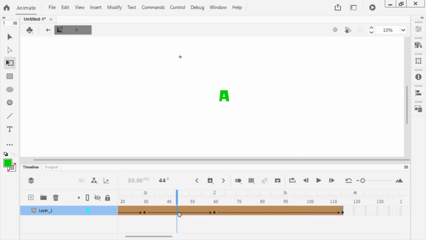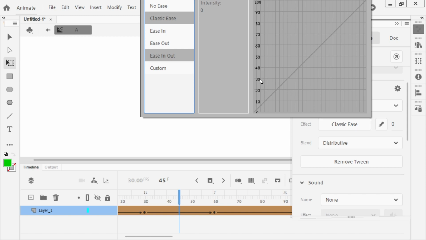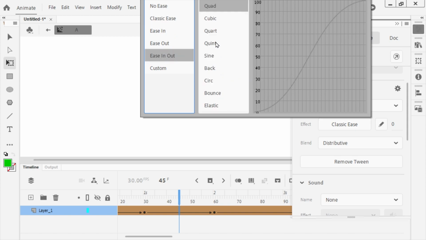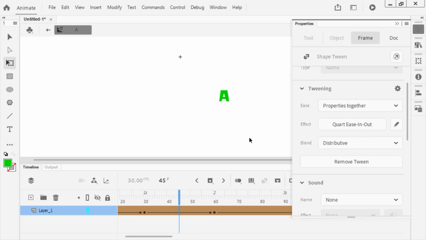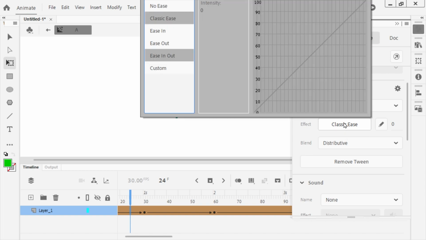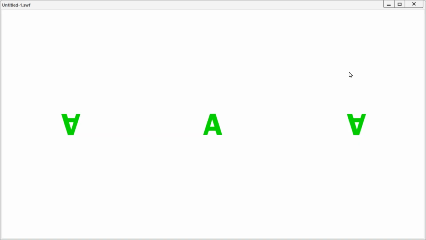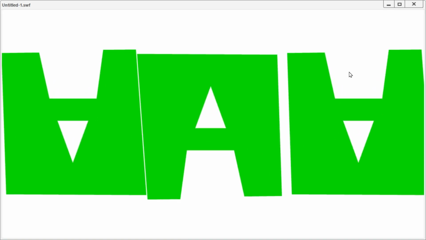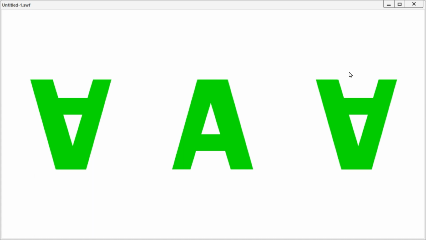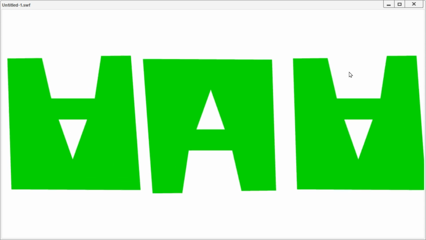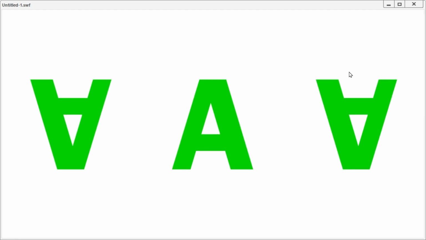Cubic, and is that one on Cubic as well? Let's see if this one is. No, you want to basically change them all into the same one. You can choose, it doesn't really matter which one you choose. But yeah, change all the tweens to something a little bit smoother. Oh, actually, yeah. I mean, it's not bad. I actually wasn't expecting it to do that exactly, just because of the way that I did this, I guess.